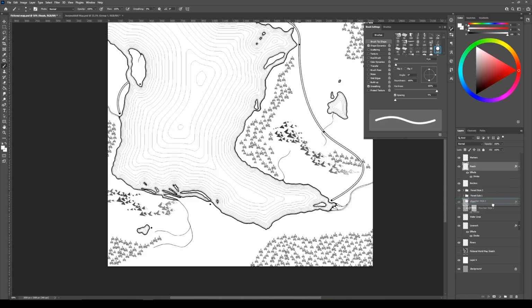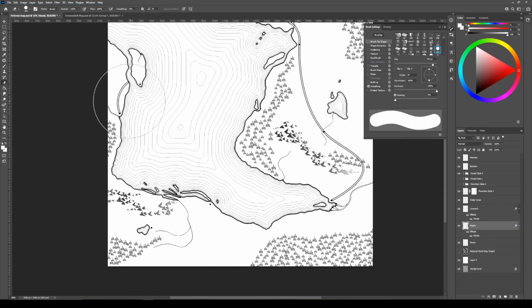And I guess it'd be better if the roads were beneath the line work. And just erase that a little bit.